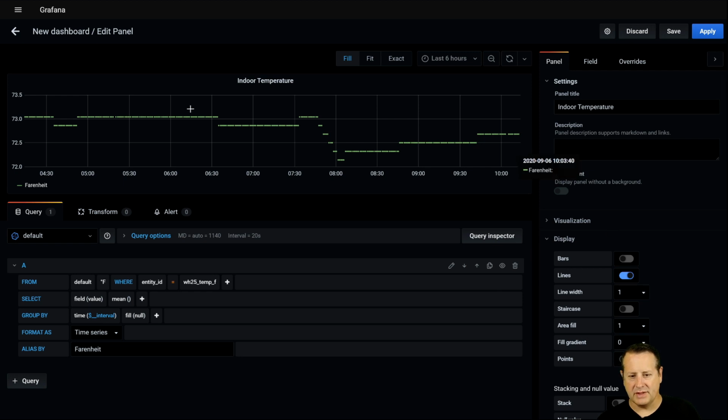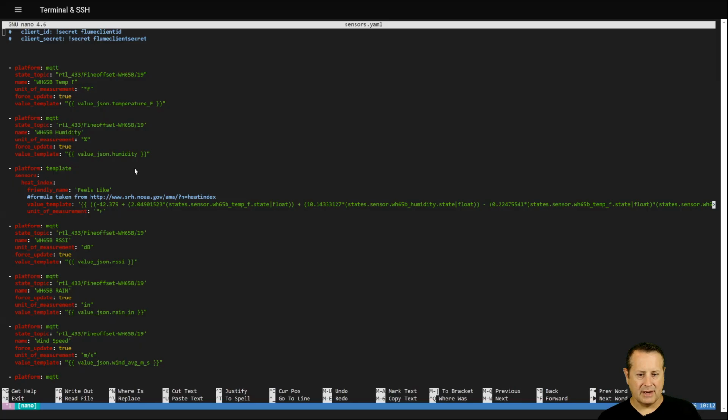We can do a bunch of things with this. The first thing I want to point out is you can see how often this is updating. It should be 1 minute and 4 seconds for that device. It'll send me an update through MQTT. If you remember what I said earlier about the force, and I'll show you here.